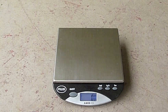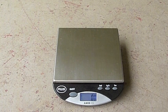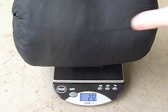get into some of the details as to why my Hammock Gear top quilt weighs what it weighs, I just want to show you the difference in the weight between my Go Light synthetic RS1 Plus season quilt and the Hammock Gear quilt. Now both quilts I'm going to weigh inside the supplied stuff sack, so you do have to take that into consideration.